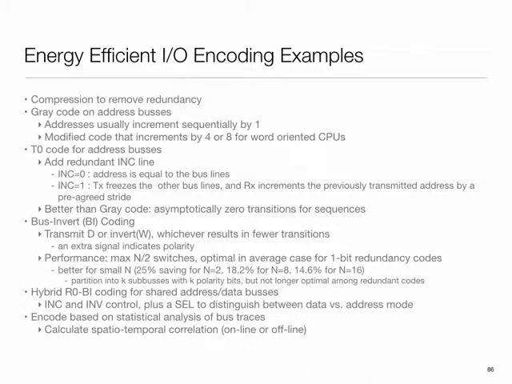But all being driven by the fact that for communication over wires, what matters is the switches that are happening. 0 to 1 transitions are the ones which cause it. So for example, the T0 code would require a synchronous communication, whereas without this technique, you can have asynchronous communication. This is clearly intended for synchronous, right? I mean, every clock tick, I'm doing something else, right? So these typically get used in a synchronous kind of setting.